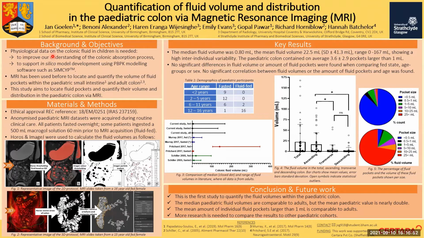To do this, we could use MRI, or magnetic resonance imaging, which has been used before to quantify fluid within the gastrointestinal tract of adults and children. So in a similar way, we are quantifying the amount of fluid within the paediatric colon. To do this, we got 49 MRI datasets that were acquired during routine clinical care from 2 hospitals. All these patients were fasted overnight, where some patients also got to drink 500 ml of a Mecacol solution 1 hour before the MRI was taken.